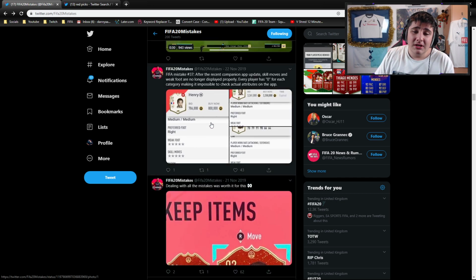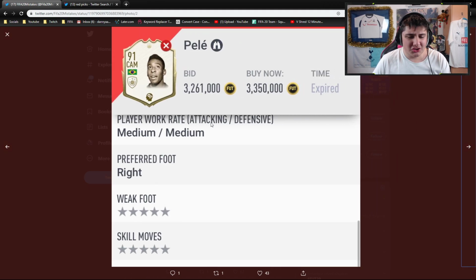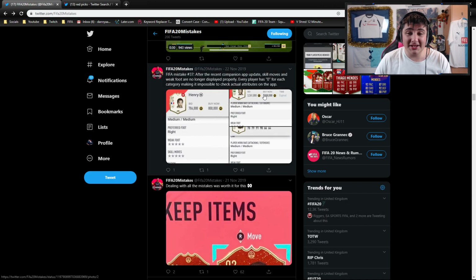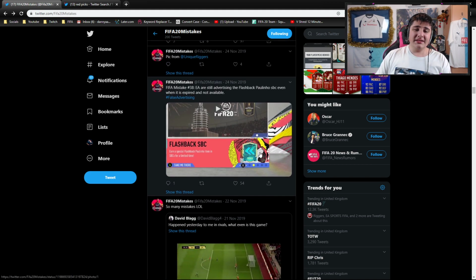Mistake number 34. We're getting on to recent ones now that you probably will remember, fresh in your memory. Every single card on the web app was 0-star weak foot, 0-star skills. I believe it was only icons. It could be everyone. No, every player was 0-star skills, 0-star weak foot. Stupid.